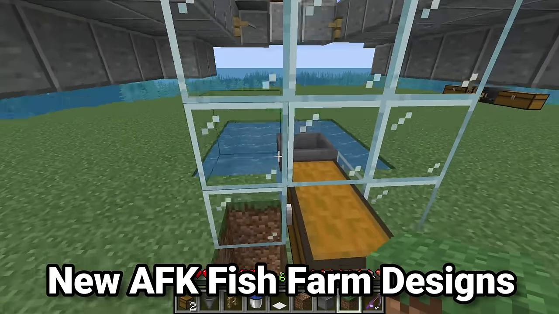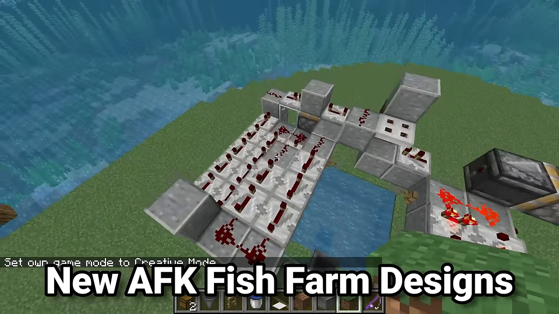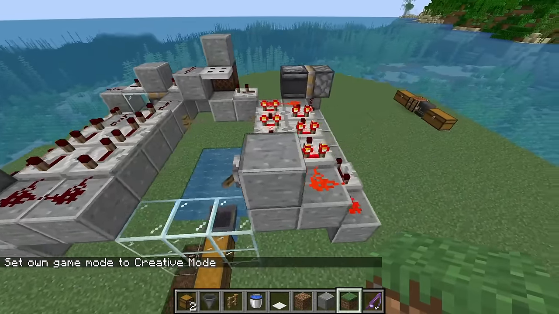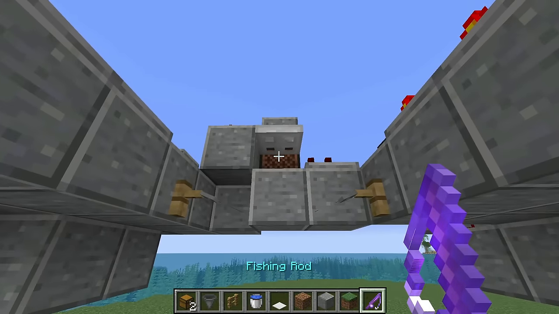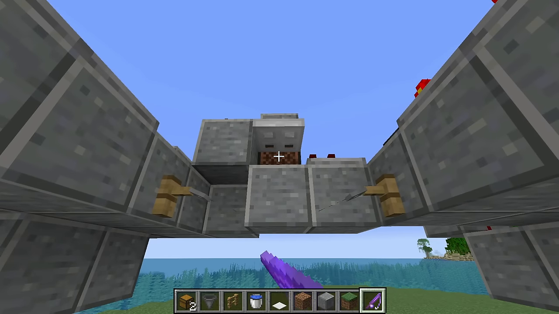So people have made farms that kind of fix this issue, or somewhat fix it. So this is one of those farms, and this is designed by Shulkercraft. I'll put that in the description if you want to make this yourself, because there's no way I can make a tutorial on this. Basically how this works is you would be standing right here, and then you'd kind of be on the edge of here, and you'd basically right click on the note block as you would with, let's say, the note block in the other design.